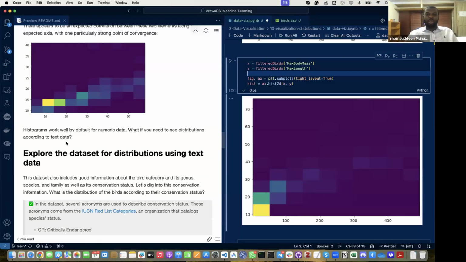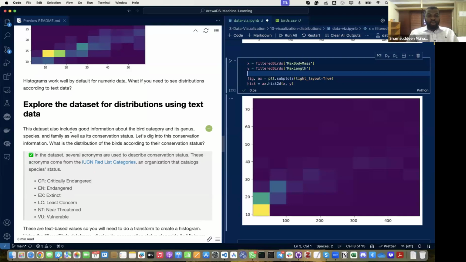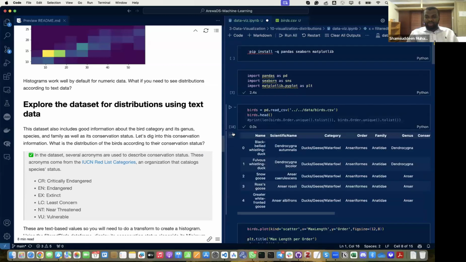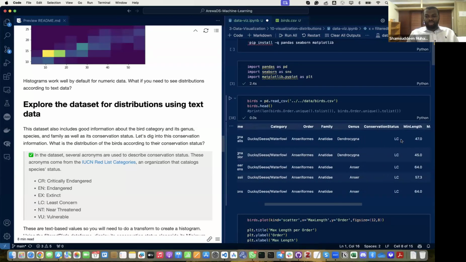So usually you count also statistics in there. And how do you do that? There are guides also here. So the data set here includes good information about bird category, genus, species, and conservation status, and the rest. So as we said, when visualizing data previously, there is this conservation status, which is LC, but there is also endangered, extinct, least concern, near threatened, and vulnerable.